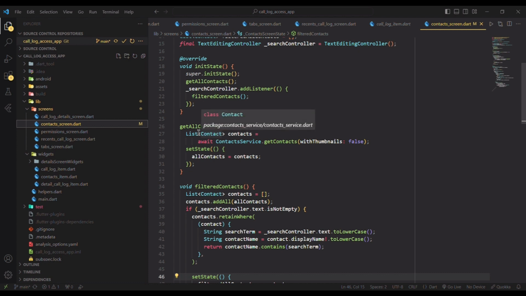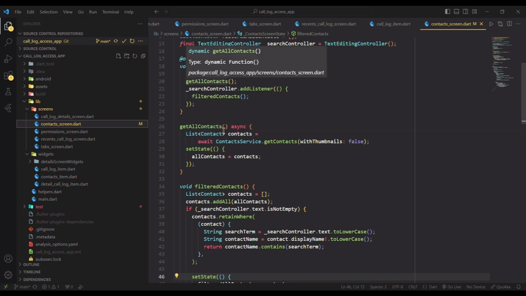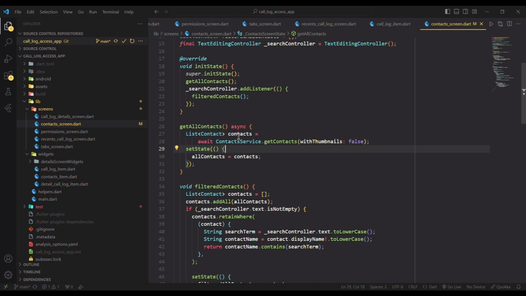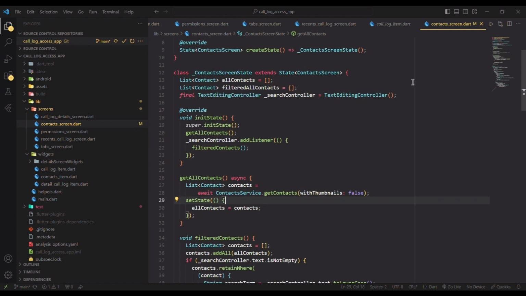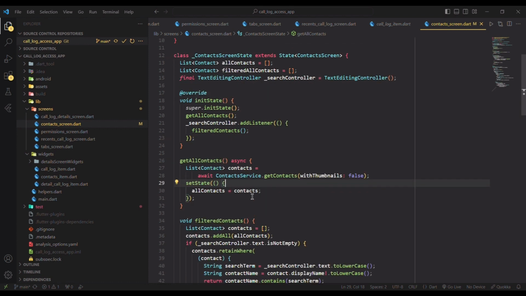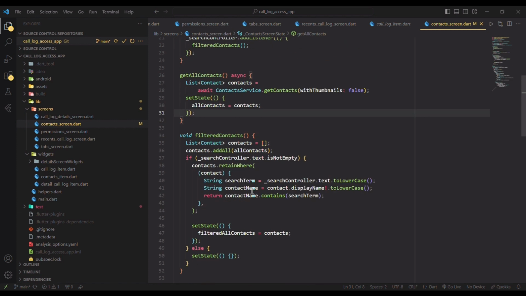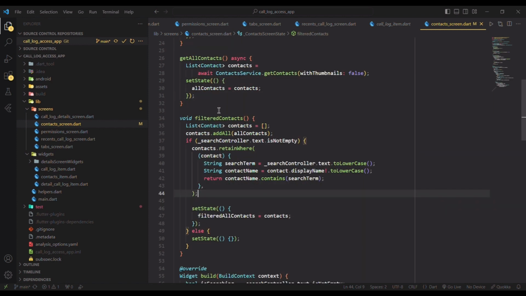First, what I did was get all the contacts. Here the getContacts method is an async function, again async await. Here we are going to get all the contacts and assign the contacts list with the resulting contacts. Using the filterContacts method, whenever a letter is typed, I assign the filtered contacts as a list with the result we are getting.